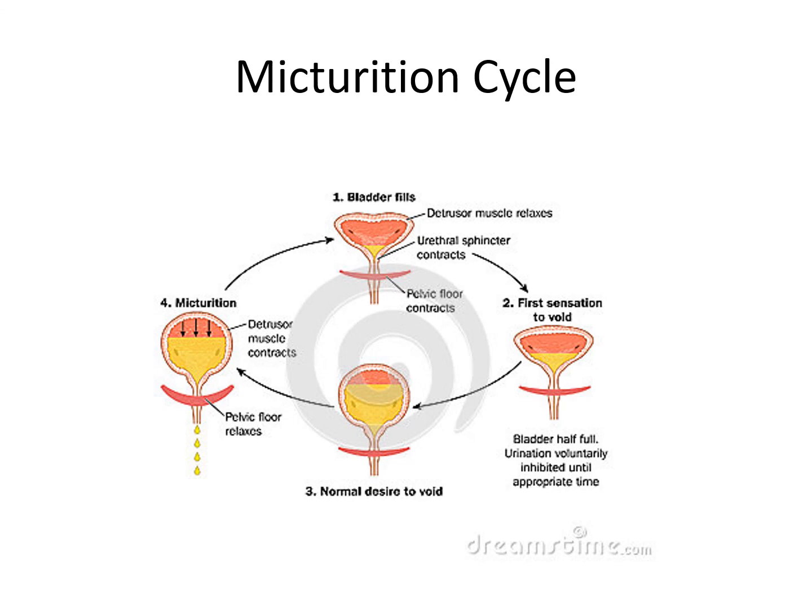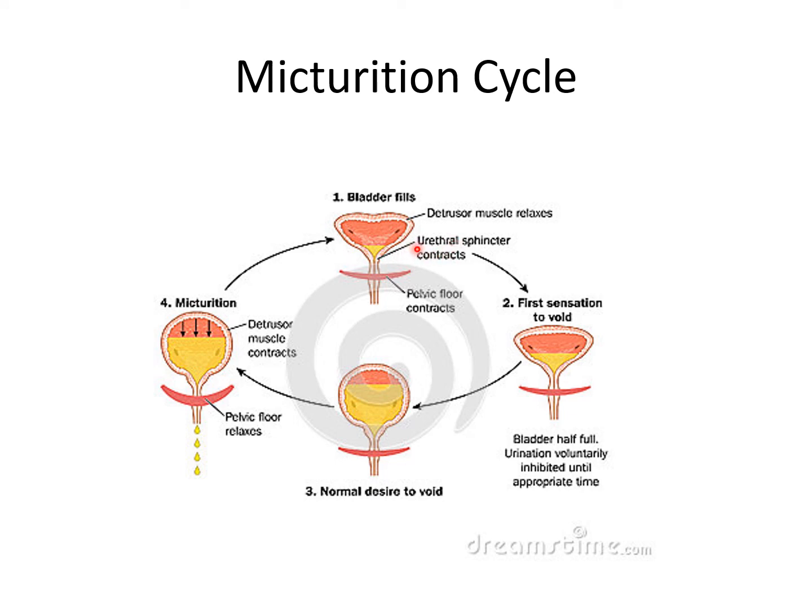Next is the micturition cycle. It is the cyclical change of volume and pressure in the bladder, which is called the micturition cycle. And we can see the micturition cycle has 4 phases. The first phase is the filling phase, bladder filling. What happens during bladder filling? The detrusor muscle relaxes, the urethral sphincter contracts, and the pelvic floor also contracts, and it causes retention or accumulation of urine. This is the first phase.